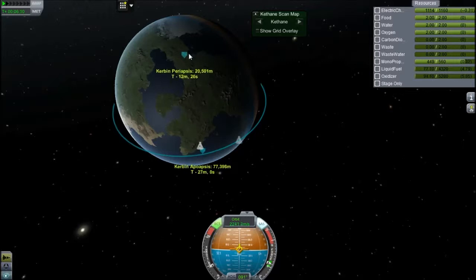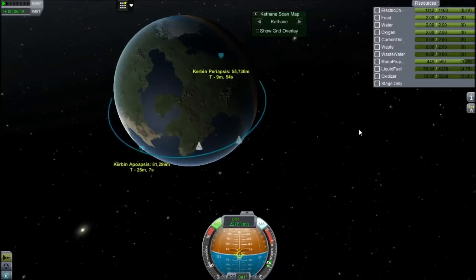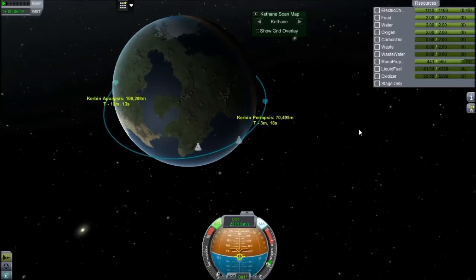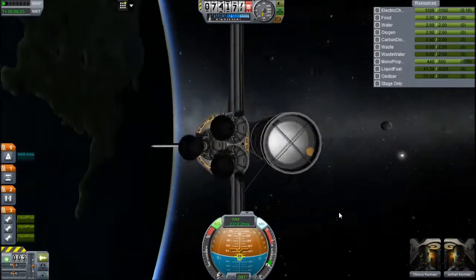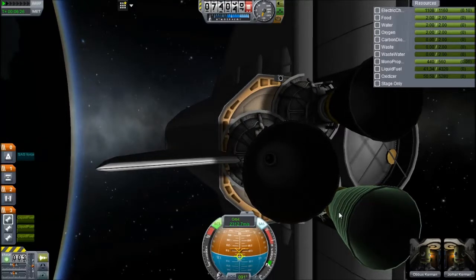That is almost up to orbital velocity. And there you go — there's the periapsis. But the apoapsis rises to about 100 kilometers, which is a little annoying, but I can solve that with RCS once I've ditched this fuel tank. So it's a little imbalanced, but I have a lot of RCS on this because all of the orbital maneuvers are done like that.